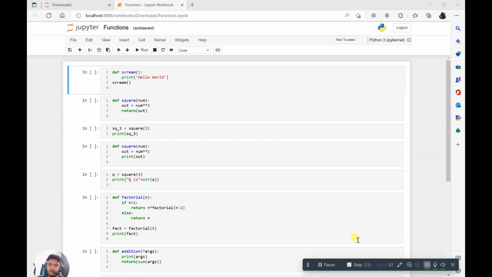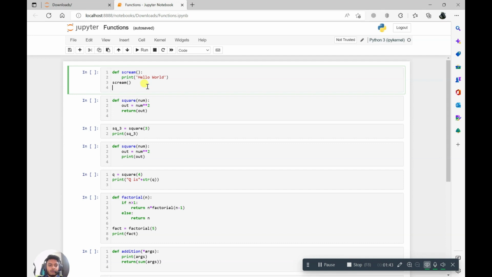Basically when you want to repeat some task and you are writing the same code again and again, at that time you will use a Python function, or in any programming language you will use a function to get that specific output. So how do we define it? A function is defined the same way as in any other programming language. It will start with def, that is define, and you have to give a particular name to the function and parentheses. Inside these parentheses you will be passing variables or attributes.